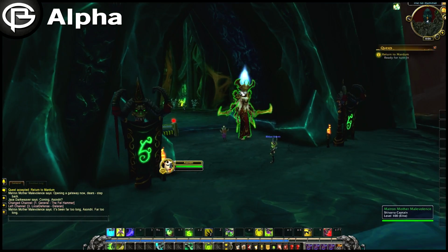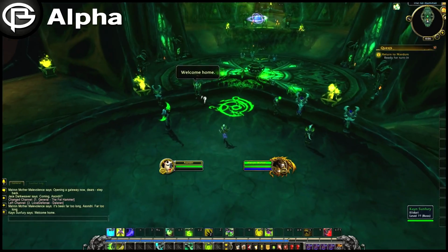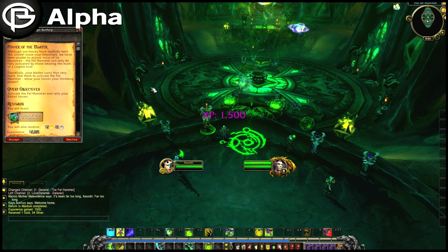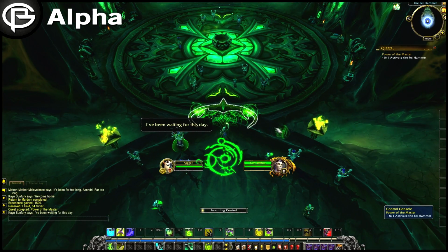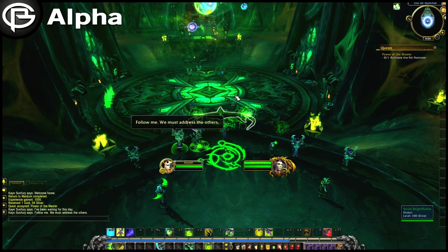It's been far too long, Asundri. Far too long. Oh, mama. You are my mama. Welcome home. Thank you very much. This citadel was one of the Legion's most valuable assets. It will serve us well. Although our forces have dutifully held this citadel since your departure, we have been unable to access most of its resources. The Fellhammer can only be fully activated by those bearing the mark of a Legion Lord. Thankfully, your blades carry that very mark. Use them to activate the Fellhammer. Show your forces your limitless power. I've been waiting for this day. Since yesterday. Power up! Follow me. We must address the others.